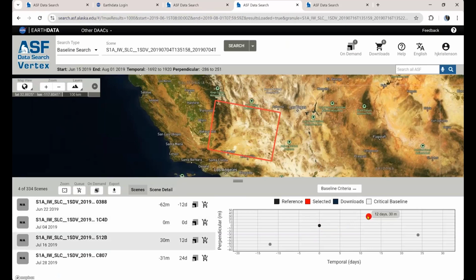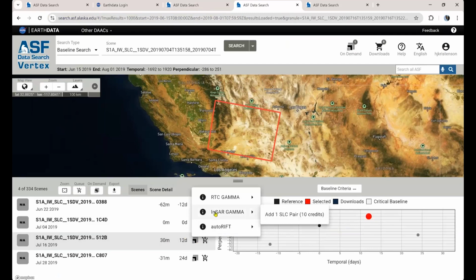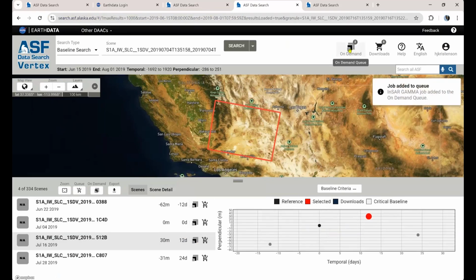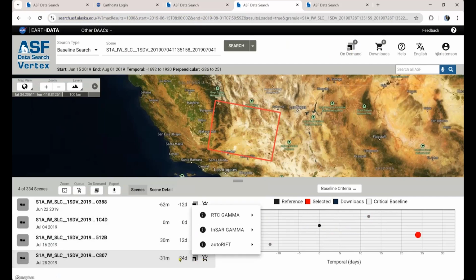So this one was acquired 12 days after the initial image, and I'm going to go ahead and click on the On Demand button, which now shows me the option to submit for INSAR. So I can add this pair to my On Demand queue, and so I've got 2 things in there now. And I'm also going to add the 24-day pair as well.